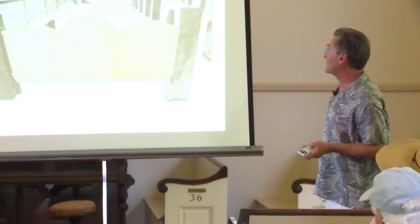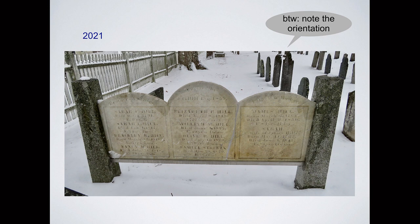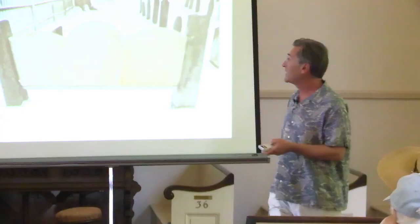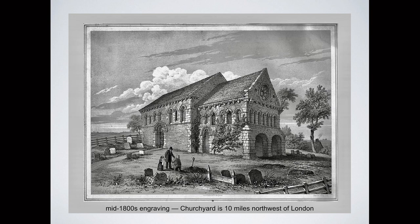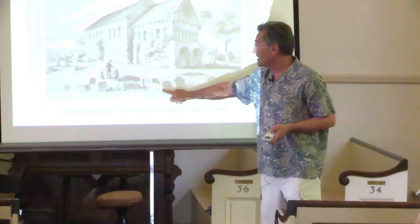Note the orientation: notice all the stones in the cemetery are in a row, but this one is going the wrong way — it's parallel to the grave itself, not to the line of stones. This brings us back to my early research trying to figure out what this monument style is all about. This is an engraving from the mid-1800s of a churchyard in London. What we call a grave rail or grave board is an English monument that ran parallel to the grave, not at the headstone end like we do headstones today. I believe this is the design that was brought over to the New World and led to us finding these billboard monuments in New England.